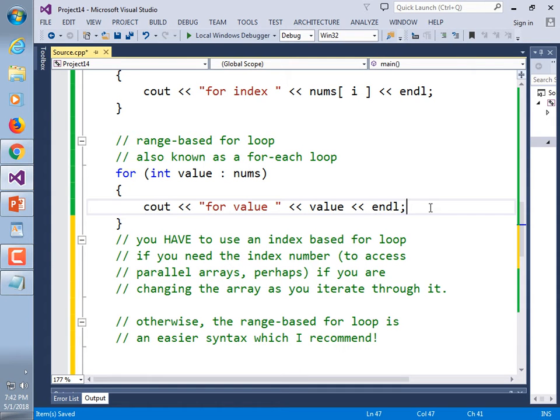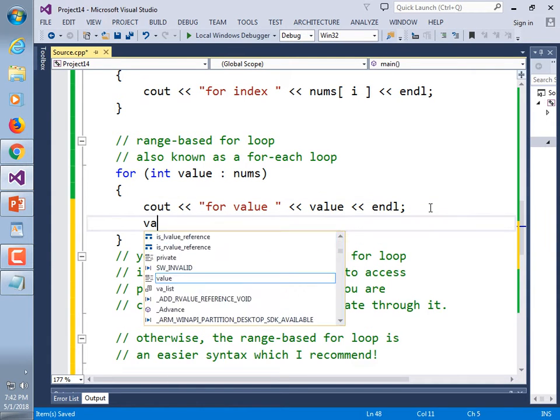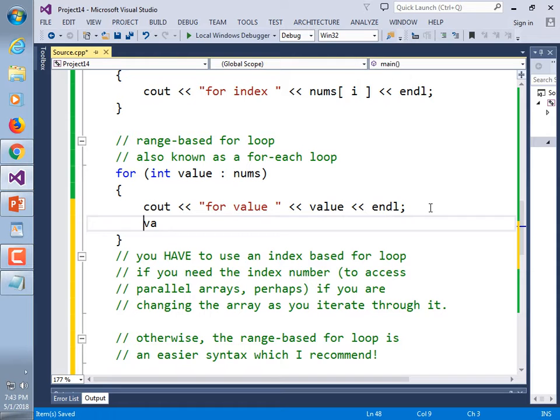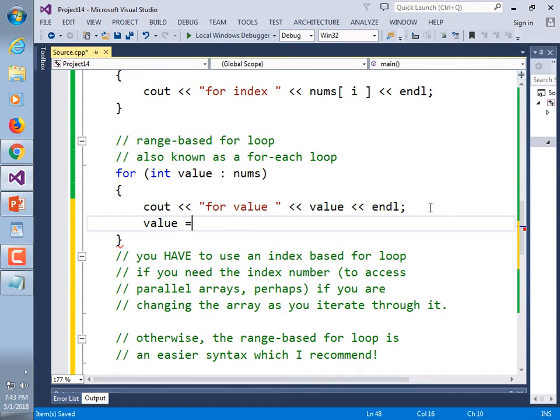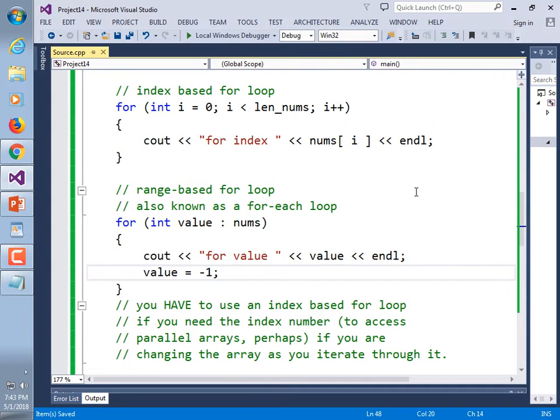Well, you could. Let's do that. Let's do value. Heck, let's do it both ways. No, I don't want to get too complicated. Value is equal to -1. Right? That should wipe out the entire array. It would if we added value is equal to -1 here. The entire array would be all -1s by the time we were done. But this time it's not going to be.